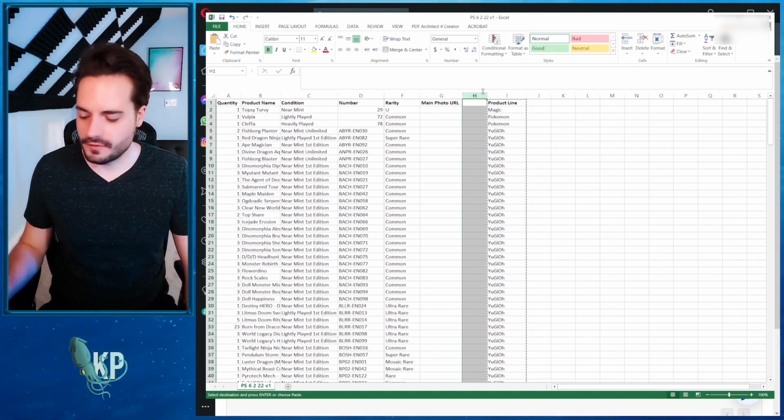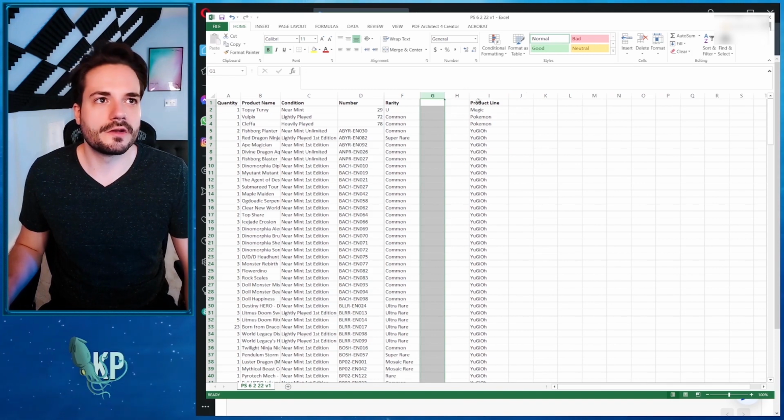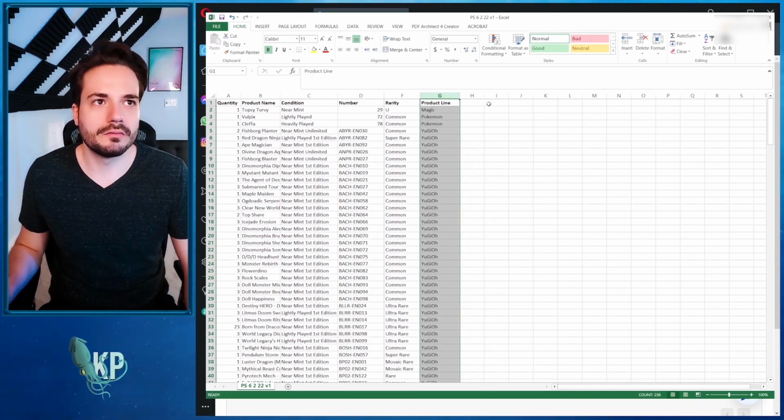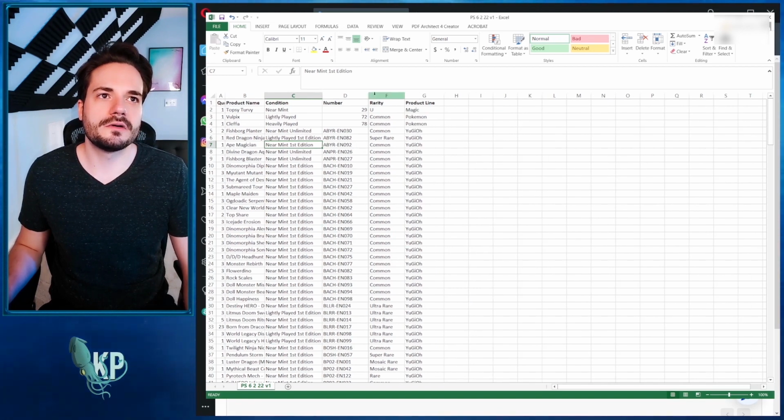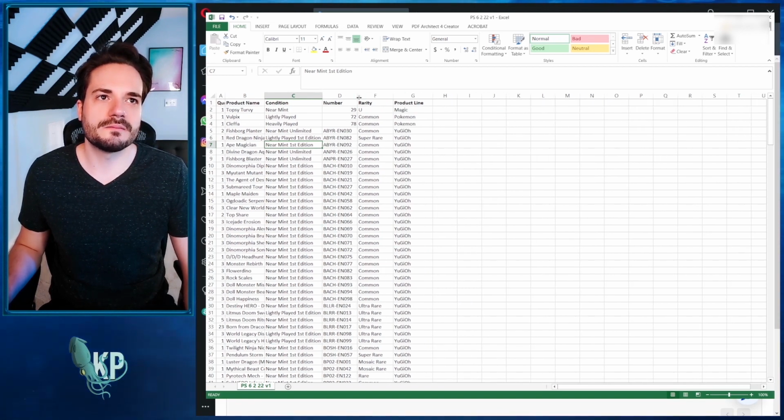Okay, so got that moved over, and I'm just gonna override the photo URL with this. Again, we'll know when we see them. And then that's pretty much it. Now you have this as condensed as possible. Again, I'll check the Magic ones when I get over there.